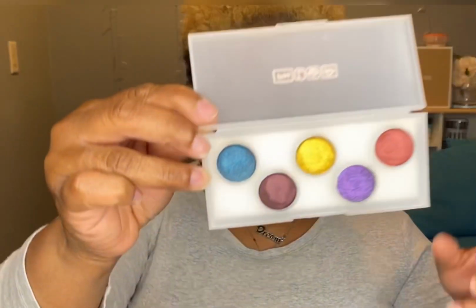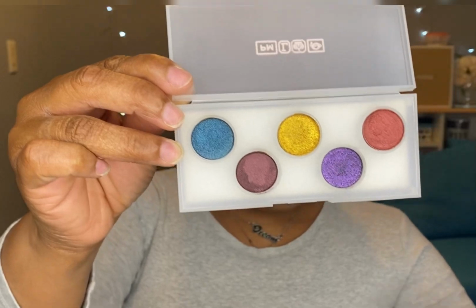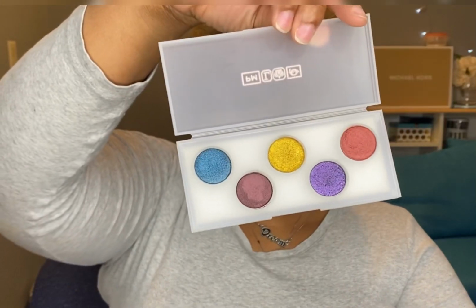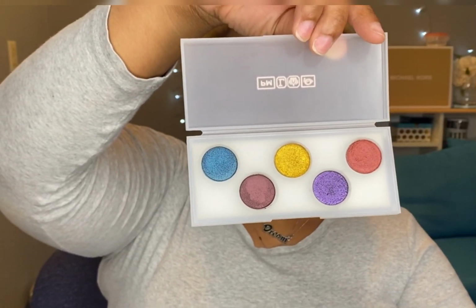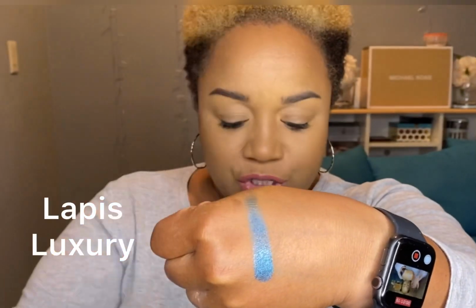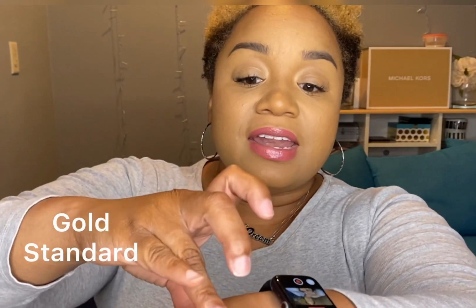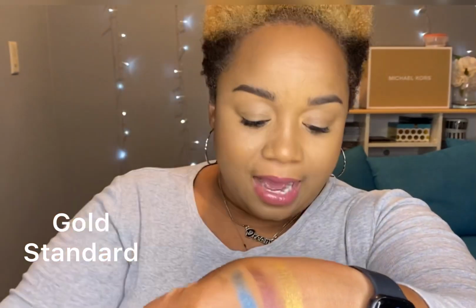This palette is called Subversive. Sorry y'all, I'm getting all tattooed. But when I tell y'all, I used this yesterday and I was shook. The pigments in this are so freaking beautiful. I'm gonna just do a couple swatches for you all. I'm like, oh my goodness, you can do an easy peasy eye with not a lot of time or effort.